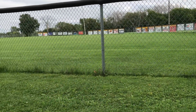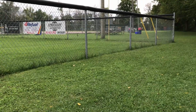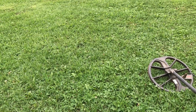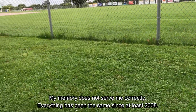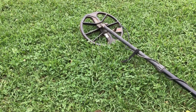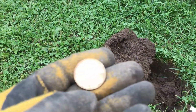Yeah, you know what? Come to think of it, this ball diamond I think has been rejigged, because I remember a couple of years ago they were pulling those stands. I believe they were right in this area actually. They had pulled them back because I think this used to be where behind home plate was, and they've repositioned the ball field since then. I'll have to check the air photos just to see if it matches. But yeah, there's tons of signals in this little spot. Lots of clad, lots of older clad too.